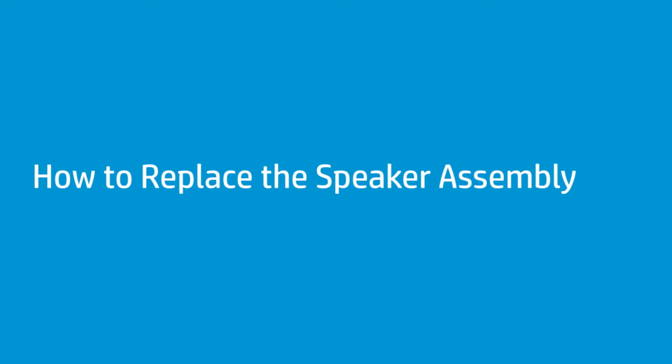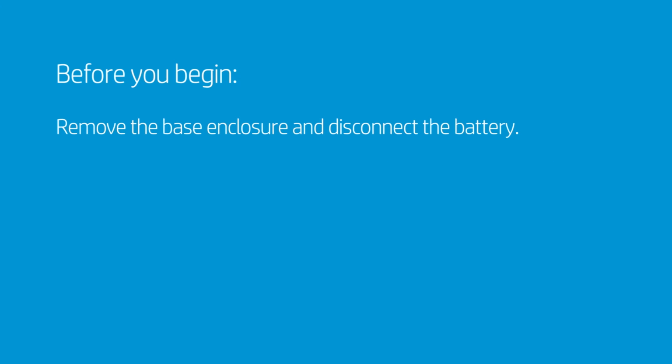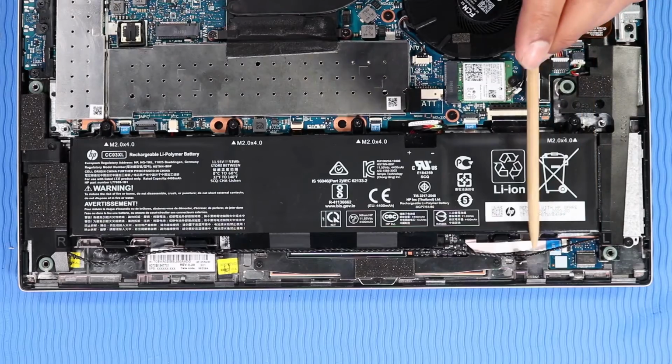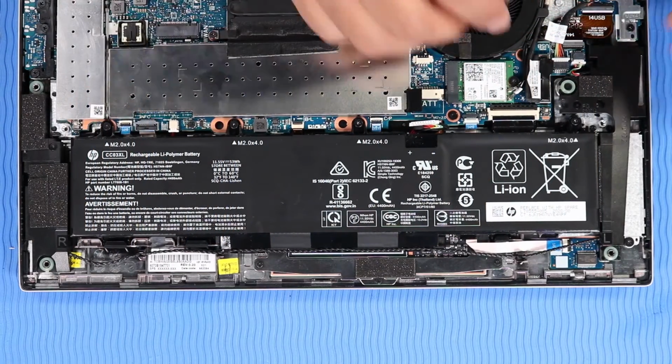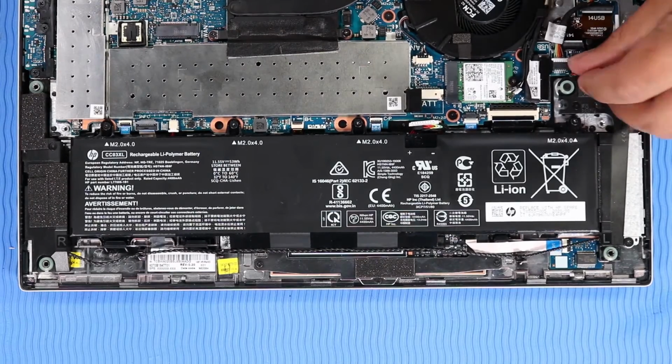How to replace the speaker assembly. Before you begin, remove the base enclosure and disconnect the battery. Removal. Important. Make careful note of the routing of the speaker cable for later replacement. Disconnect the speaker cable from the connector on the system board.